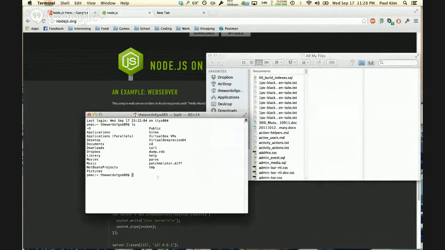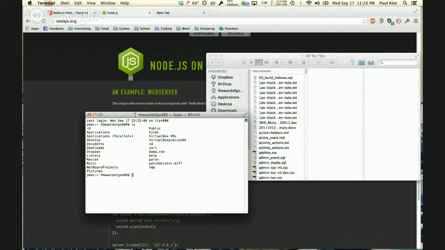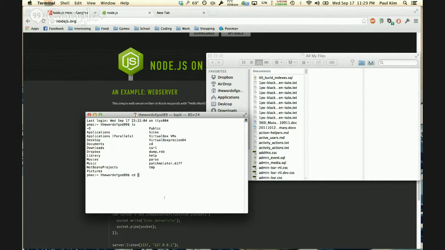It starts in your home directory, which is indicated by the little squiggly line. It's called a tilde, right? Mm-hmm. So when you type ls, it'll print out all of the files that are available in your current directory. Now, to go into one of these, you have to type cd for change directory, space, and then the folder that you want to go into. It has to be a folder, it can't be a file, because if you try to change directory into a file, it'll complain that this is a file.